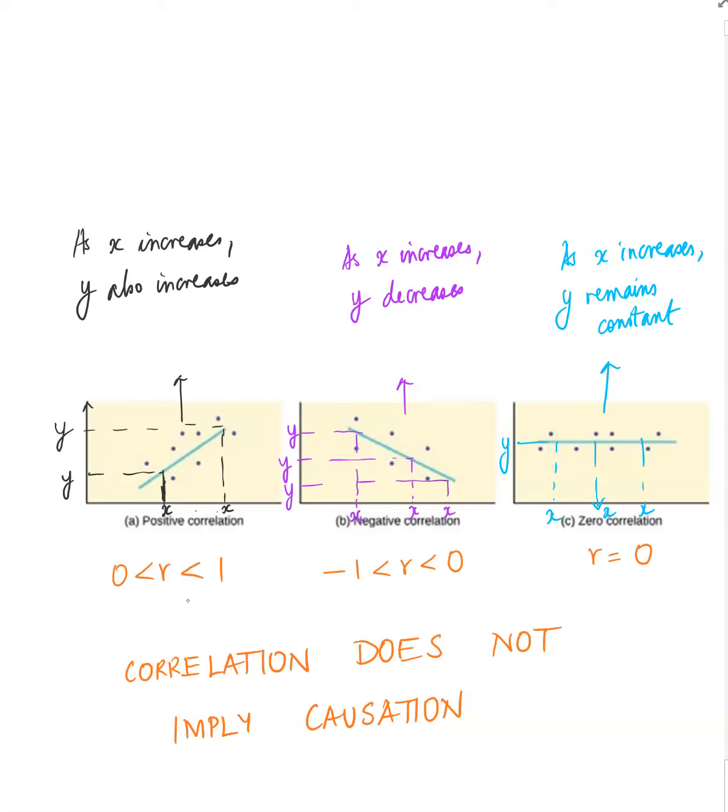So because the correlation is quite high, does not mean that the length of the bridge has affected the cost, or the cost depends on the length of the bridge. That does not have to be. Could be the other way around as well, right? Because what if you had to paint more of the bridge, right? The length was more. Then just like wholesale, right? The costs can actually differ. You can have a better deal because of that too. So we don't know what caused the other. It could be reverse causation too. So we really don't know about that. Therefore, you will never conclude that because the correlation was strong, one affected the other. You can't say that. And that's why we say correlation does not imply causation.